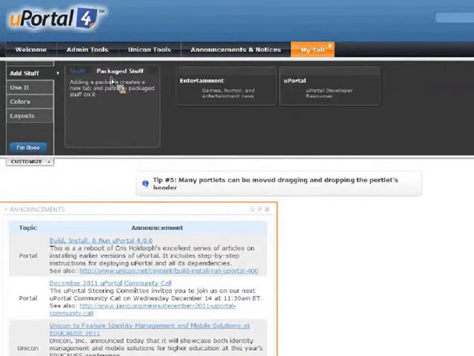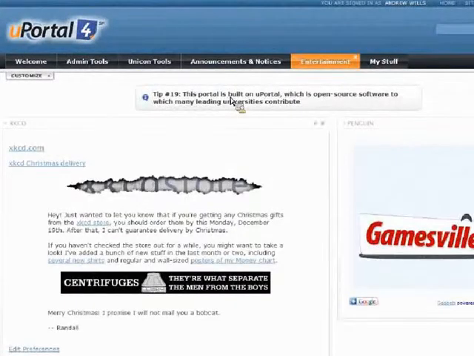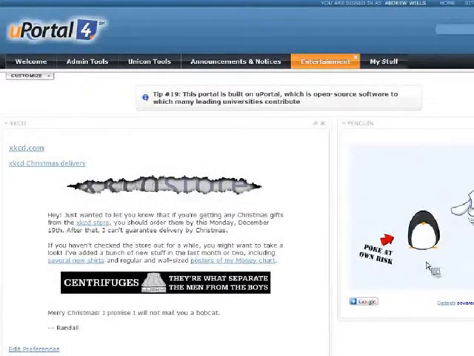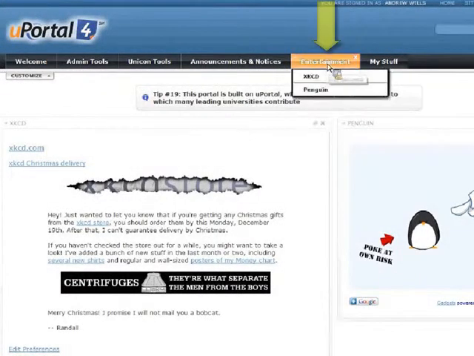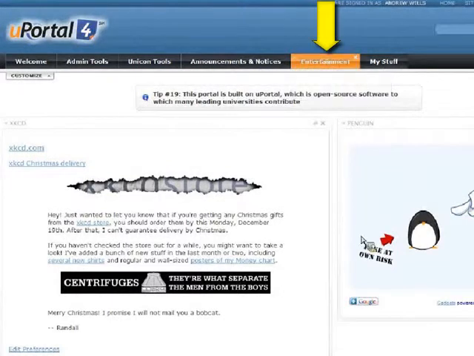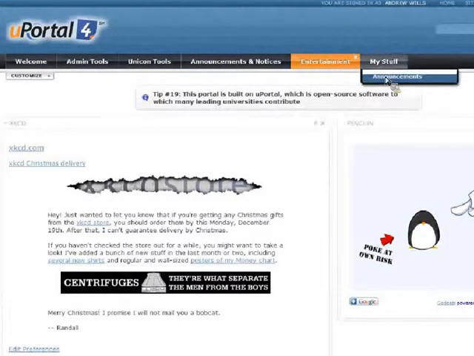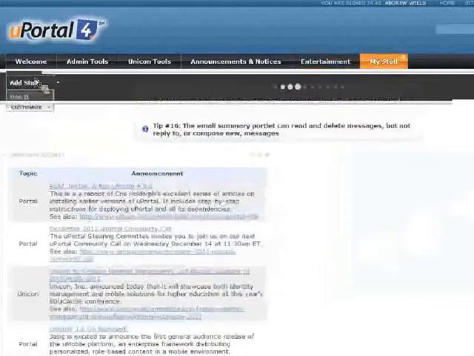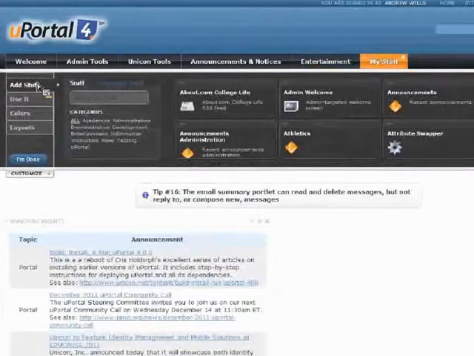I'm going to add the entertainment fragment or tab, which is a package thing. And that gives me a whole new tab, as you can see at the top of the page here, entertainment. And which is really neat because I get to poke this penguin. But you can imagine that there are all kinds of powerful things you can do with this, like creating a sports tab or a tab for a specific sports team or possibly for library services. The sky's the limit.